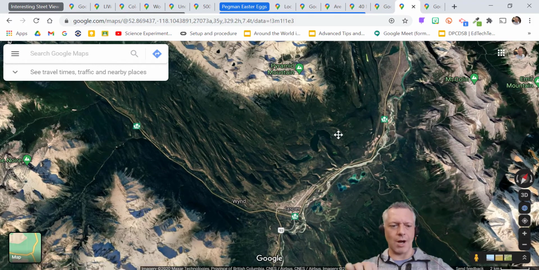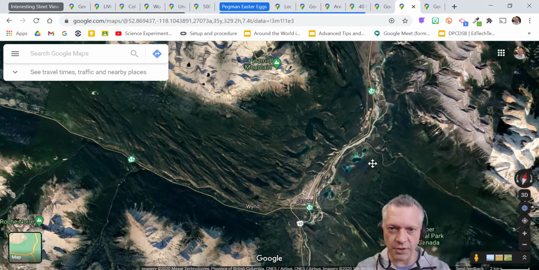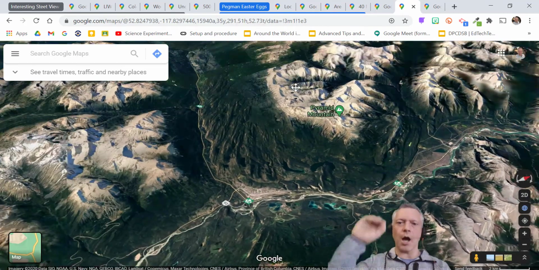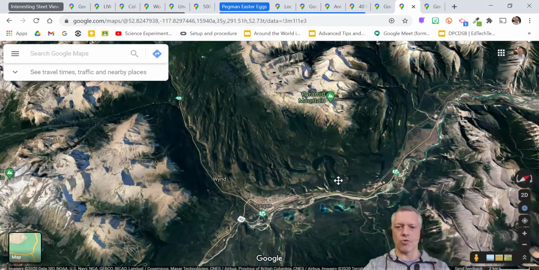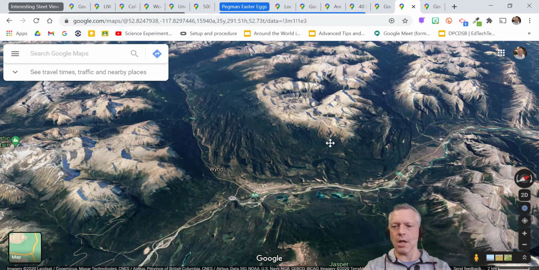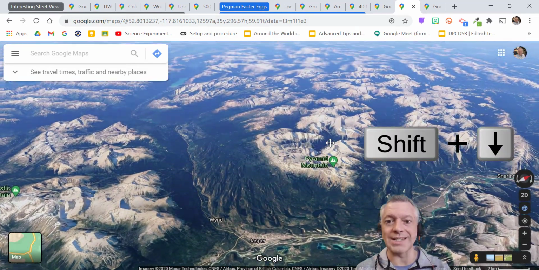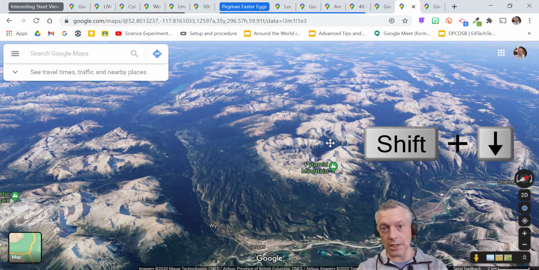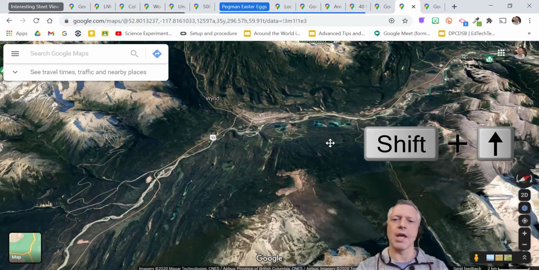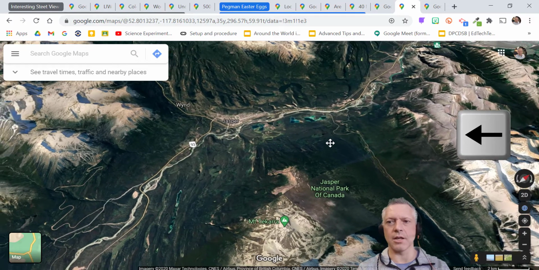You might have to just grab one time or click 3D. So you click 3D or hold down the Shift key and drag. You can drag up to move your camera and drag down to move your camera down. Or you can use the arrow keys, hold down Shift and arrow key down pans your camera up, arrow key up pans your camera down, and then you can rotate side to side.